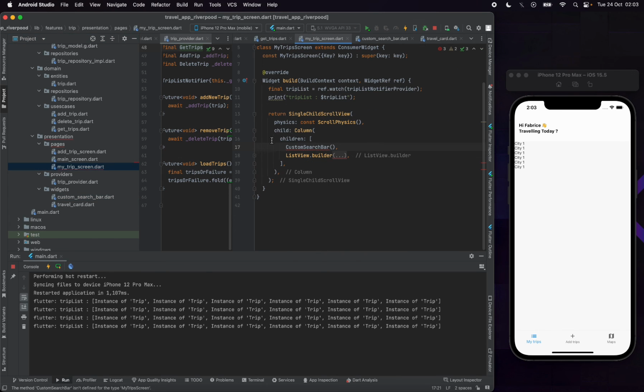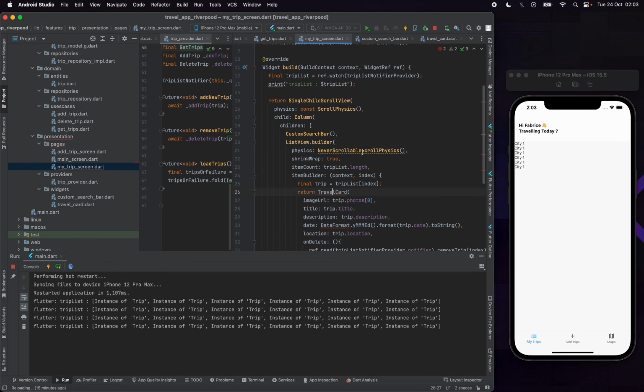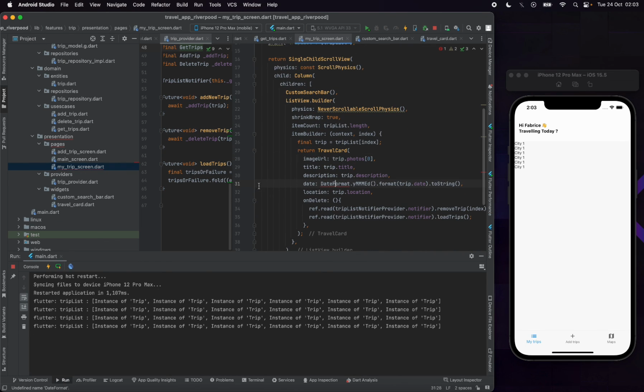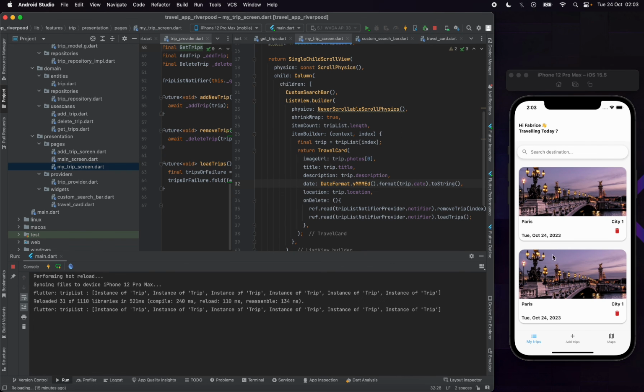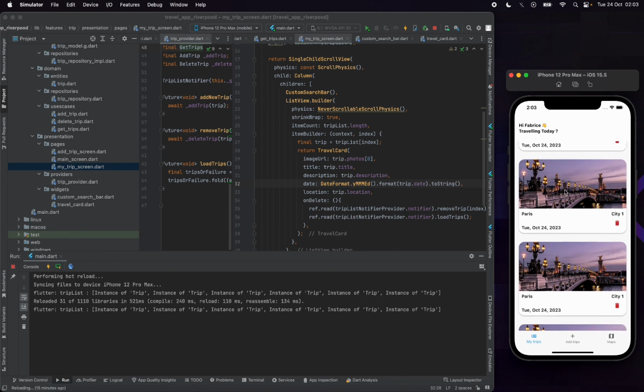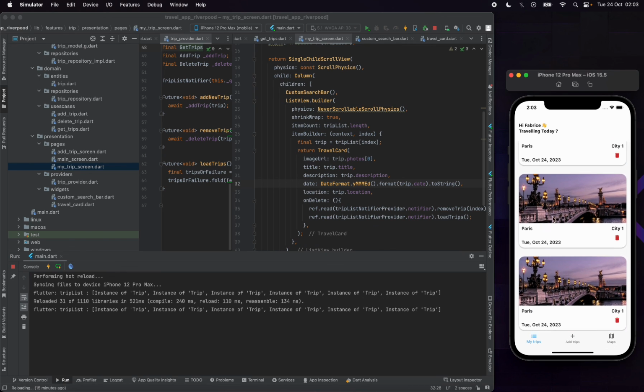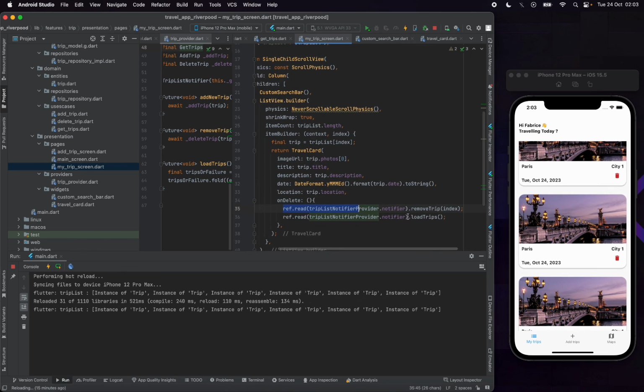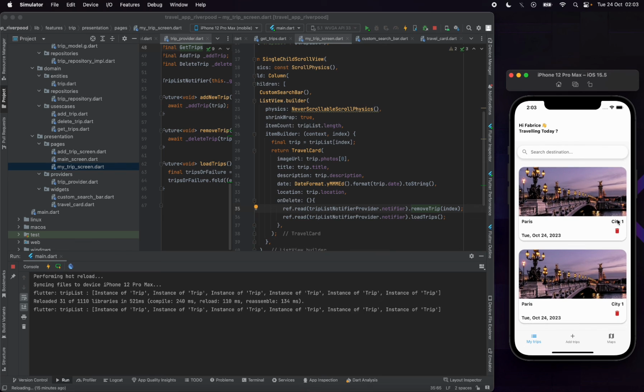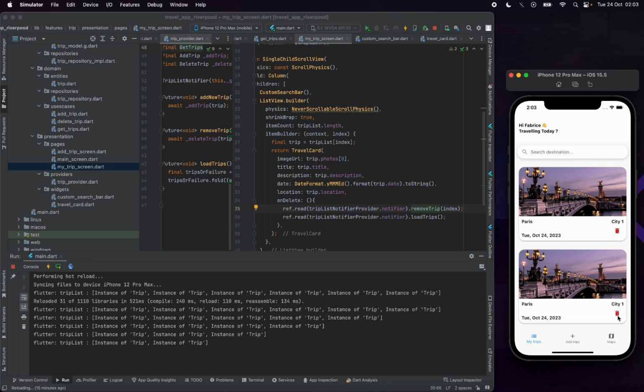Let's import it, of course. So now we got our app. Here we also add a delete function, so it is almost the same. We call the function remove trip, and we can delete all the trips you want.